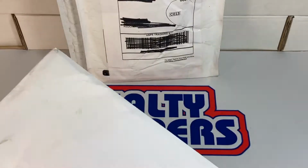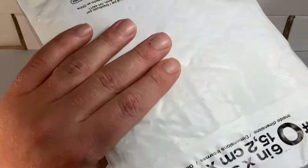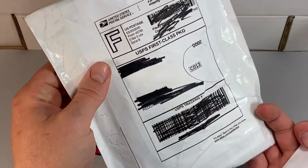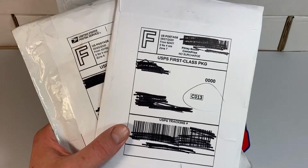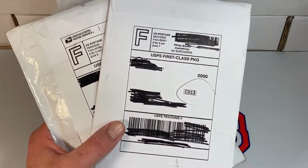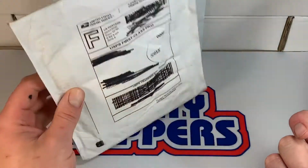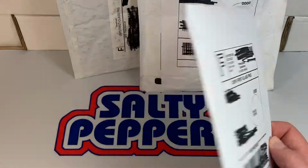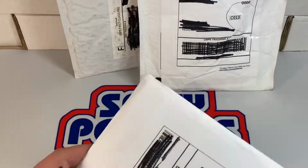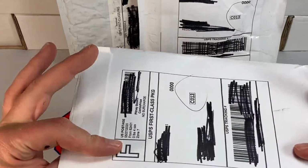and start stalking me. When I send stuff out, I tend to use padded mailers like this with the bubble wrap inside. And then the card sandwich: first of all, the card is always in a sleeve and a top loader inside a team bag, sandwiched between two pieces of cardboard. And I've had no problems with the shipping, so I think I'm going to keep doing that. But let's take a look at these various methods and at what came in the mail. So this one looks to be just in a white kind of envelope.